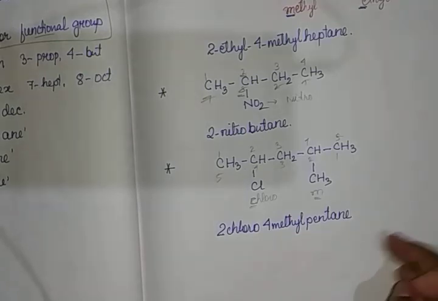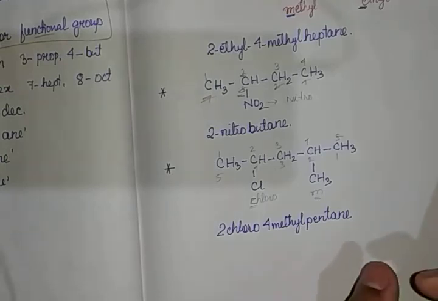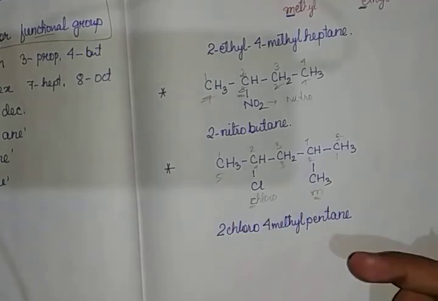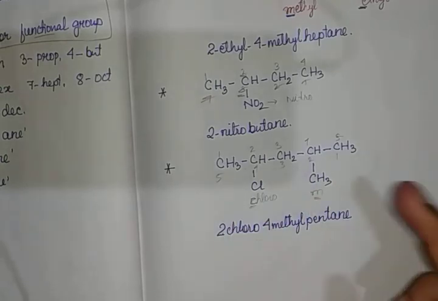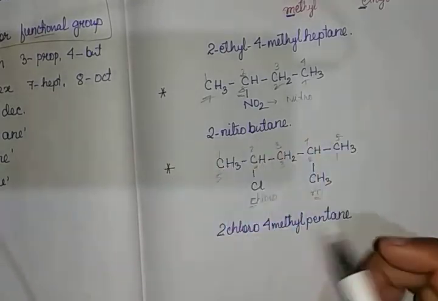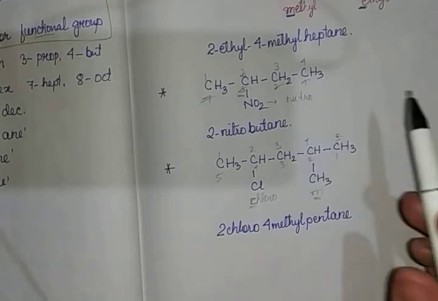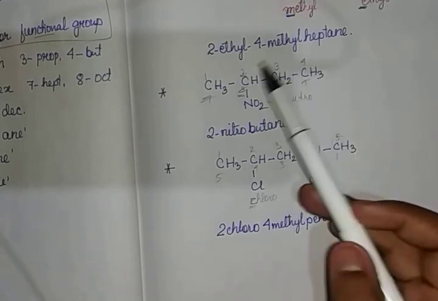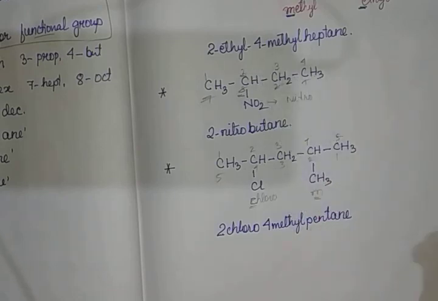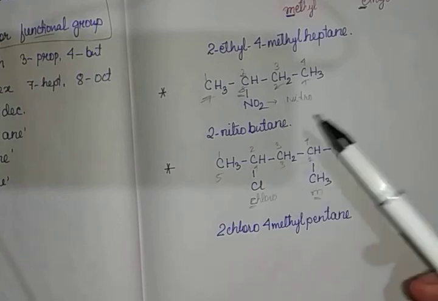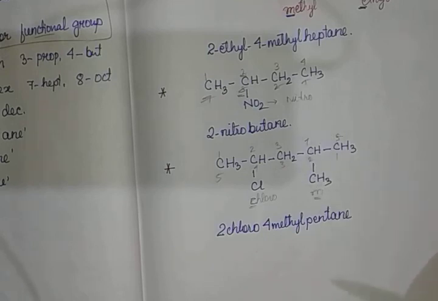So based on these explanations, some simple questions are there. I want you to consult your book and go through the book and check whatever we have done. These simple 4 or 5 examples that we have done, you just see these 4 or 5 examples. I'll be giving you the chart of the names for the different substituents, so that you can do more questions. In the next video, we will be doing the ones with functional groups. How these compounds are named when there is a functional group.